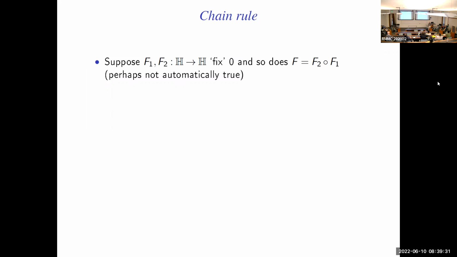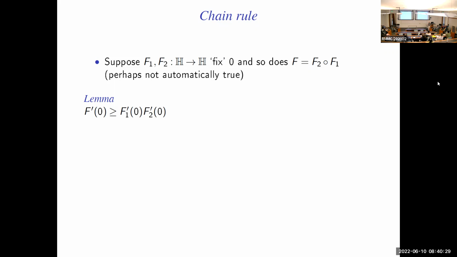Suppose that I have two functions, f1 and f2, from the upper half plane to itself, that both fix 0, and so does the composition f1 composed with f2. That's not an automatic statement, that the composition has to fix 0 as well, so I'll just assume that all of them fix 0. Then there's the chain rule: f prime of 0 is greater than or equal to f1 prime of 0 times f2 prime of 0. So it's exactly the chain rule, except it's greater than or equal to, instead of equal. When the numbers on the right are finite, there are cases in which it is equal. Let me not discuss this; we'll come to the equality case in a moment.